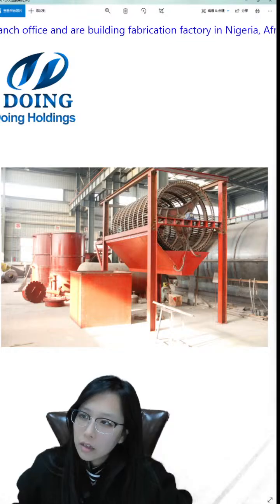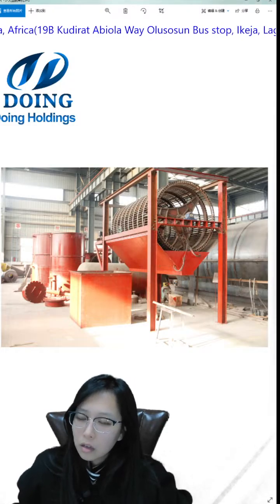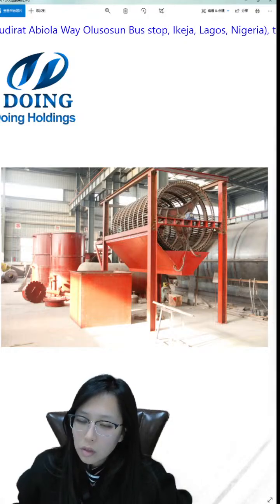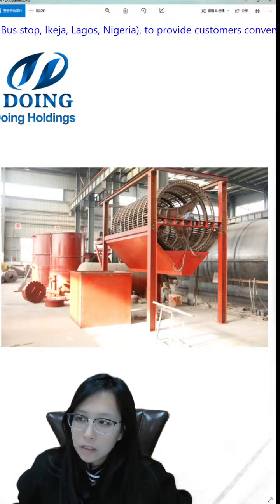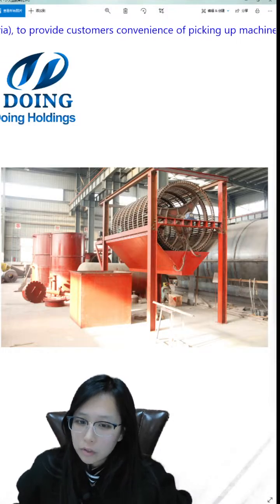We can see the inner of the machine has some rollers. The rollers will crush the palm box, so that we can achieve the separation of the palm box and the palm fruit.